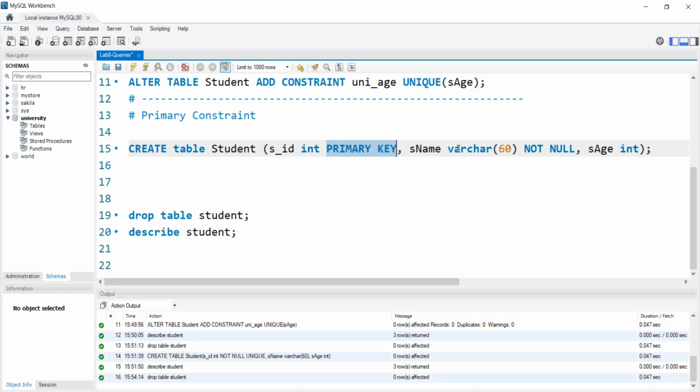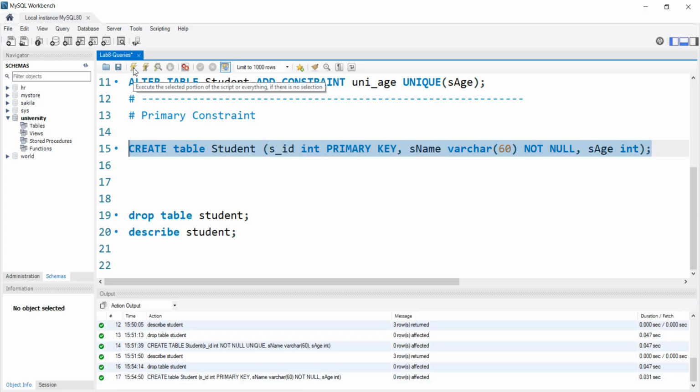Yes, here SName contains not null. So the PRIMARY KEY keywords are used when we are going to apply a primary key constraint on any column. So just select the query, execute the query. The query has been executed successfully.